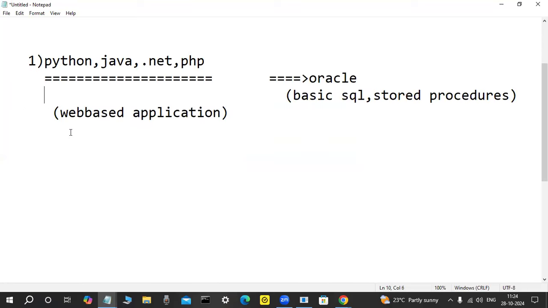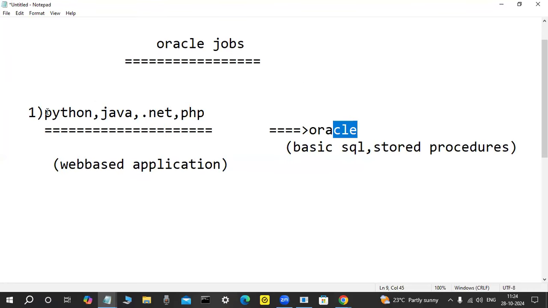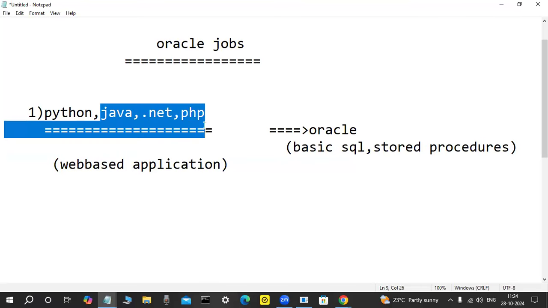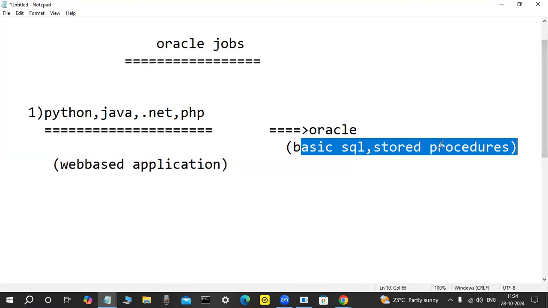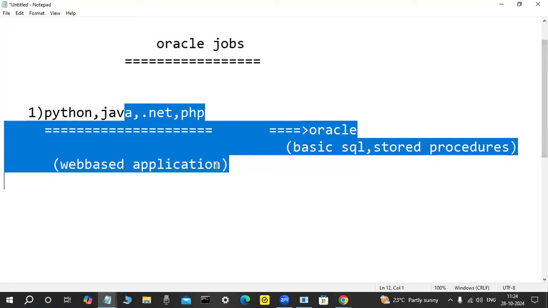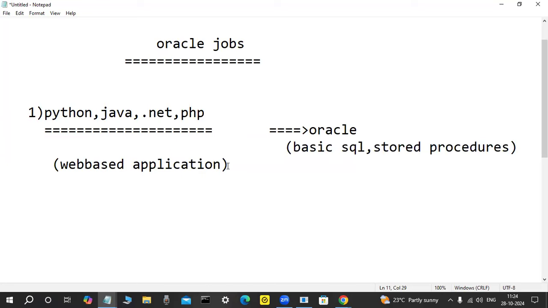That's why learners and front-end developers, even those not working in a database, building web-based applications in real-time projects, or dummy projects, or as freelancers, all need minimum basic knowledge of a database, Oracle or SQL Server, including basic SQL and stored procedures. These types of persons learn it as a first preference, especially in the latest year, 2024.